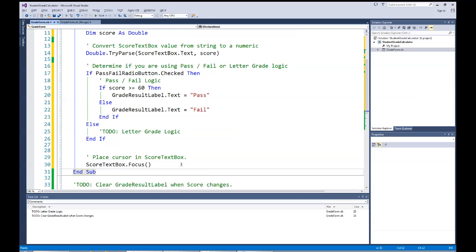And that'll put the cursor back into that spot. So we've got this section set. We haven't done the letter grade logic yet. It's still on our to-do list, and we haven't taken care of clearing our grade results label. But let's run what we have at this point.